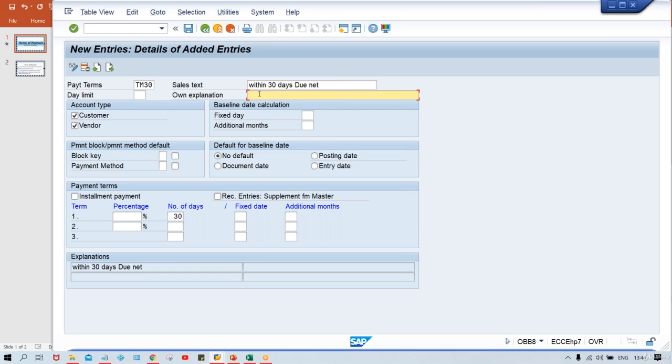And here in own explanations, let's suppose if you want to give details in a different language, then you can give it here. There are certain languages which are acceptable in SAP, whether Chinese, German, Arabic or French. A few languages are acceptable, so you can give descriptions even in a different language. Now, the major important thing you have to see here in terms of payment: if somebody is going to ask questions from terms of payment, they will ask what you mean by baseline date. So that you need to focus on.